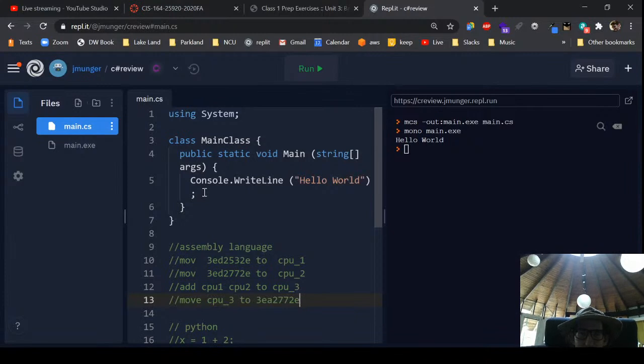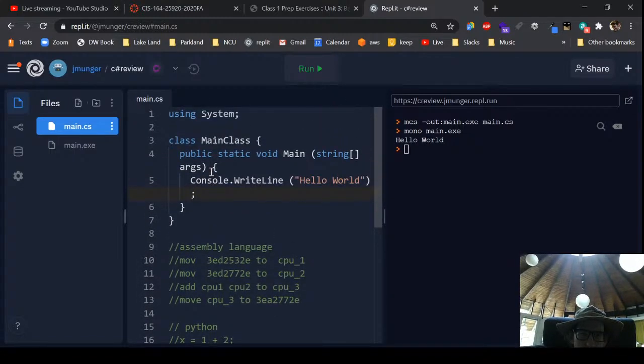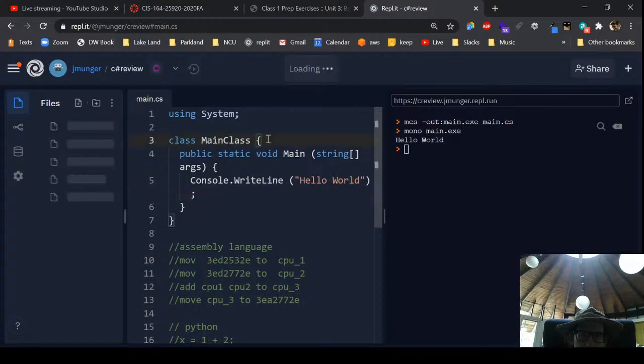All right, that's a lot to say about C#, but I just wanted to make sure that you knew a little bit more background information about C# in terms of other programming languages and where it came from. All right, so let's get to some more examples here. So let's say we want to make a new class.